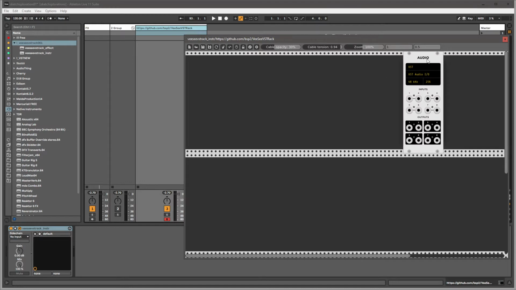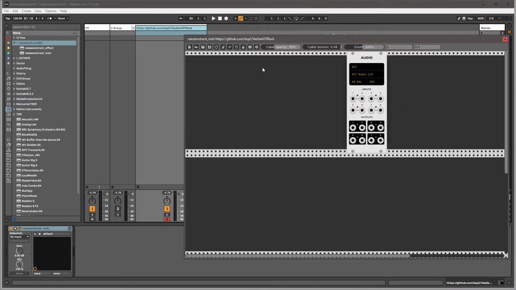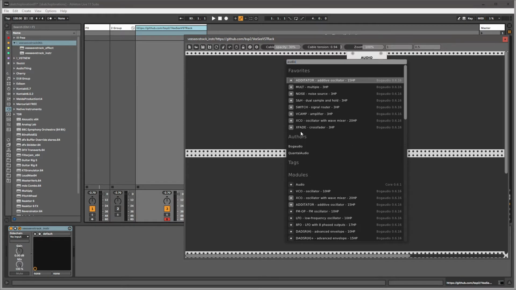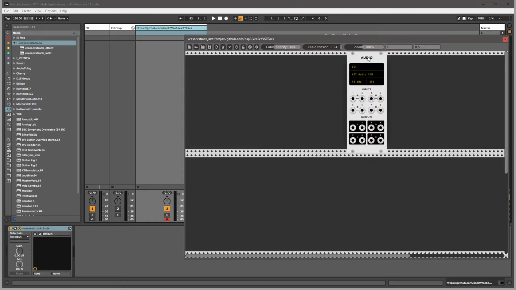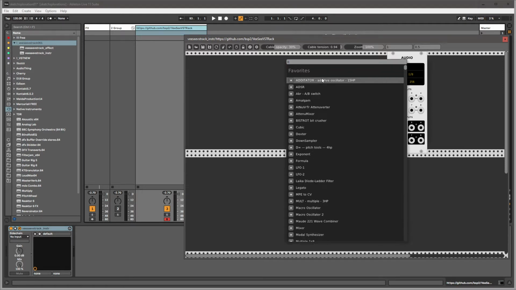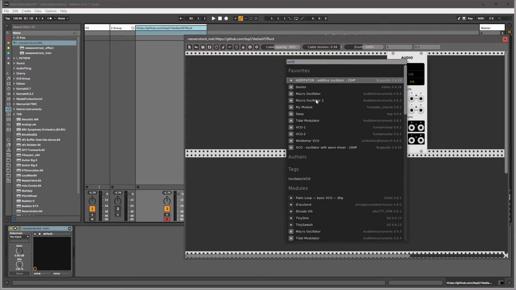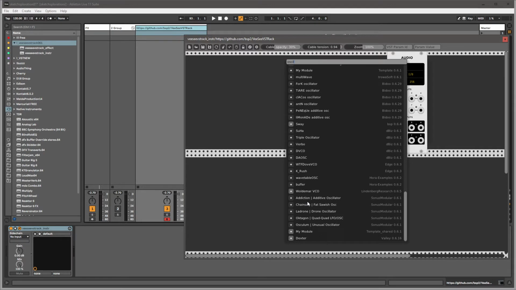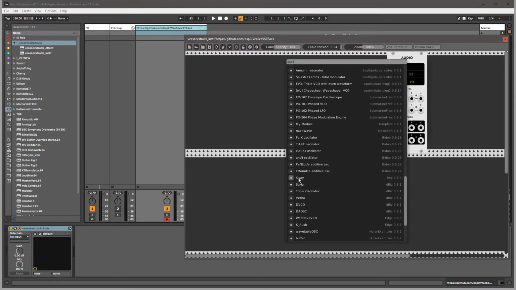So I know the first thing we've got to do is get a core audio out. If I just search for audio, there's this audio module, and anything we link into here will be audio out. Let's go ahead and get an oscillator going. And there's a few oscillators here. If we scroll down, we see just way too many options here. There's a lot of, you can star the ones you love.